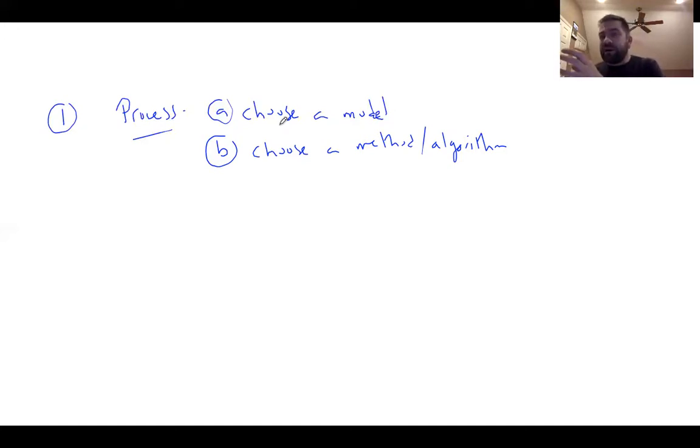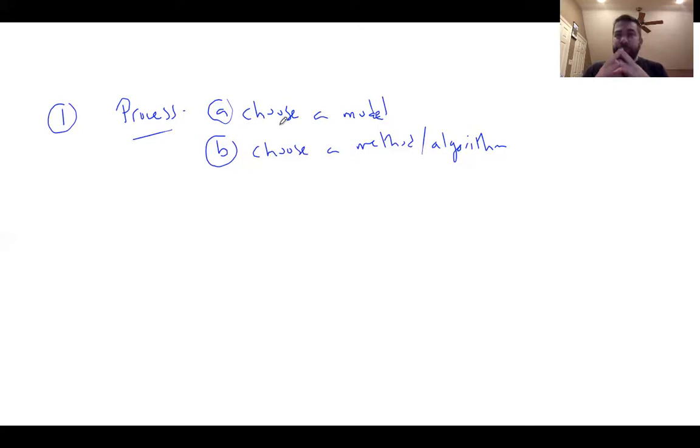There are many computational methods that require a certain structure to the underlying model to be applicable. And so it may be the case that you choose a model because you want to use a particular algorithm. You feel the algorithm is very well suited to solve the problem of interest, and that can inform your choice of the model. It can go the other way. It can also be the case that you have a model that you believe is the correct model to use for the problem you're trying to solve. And that can constrain your choice of methods and algorithms. Right?